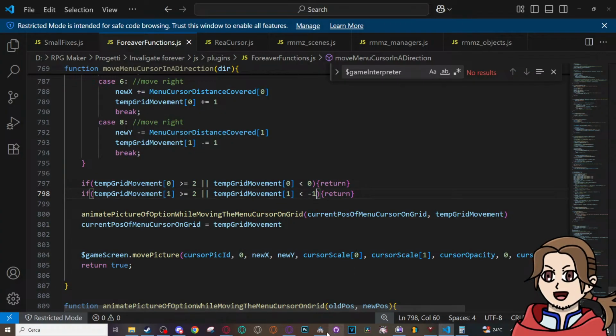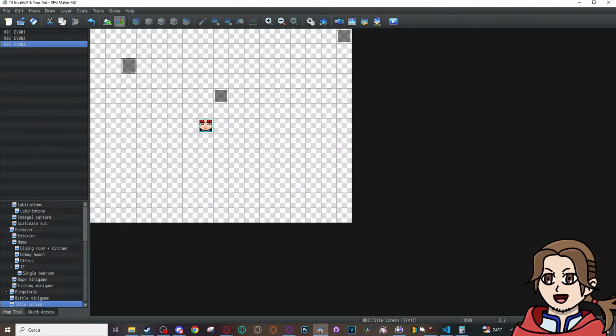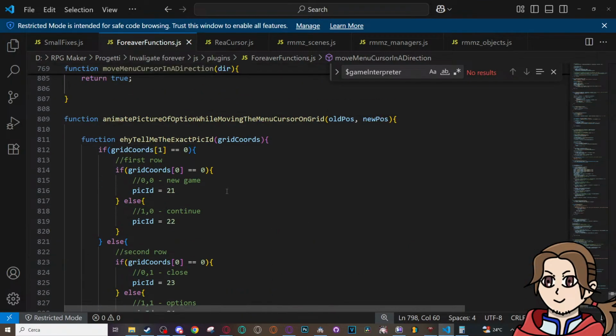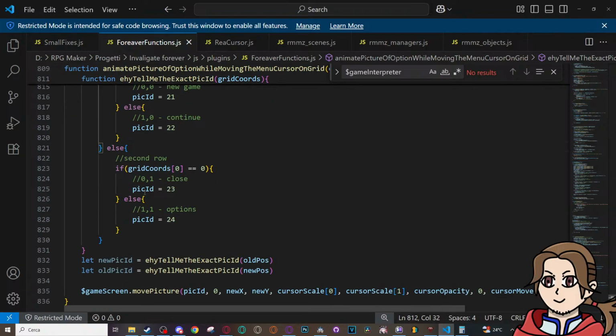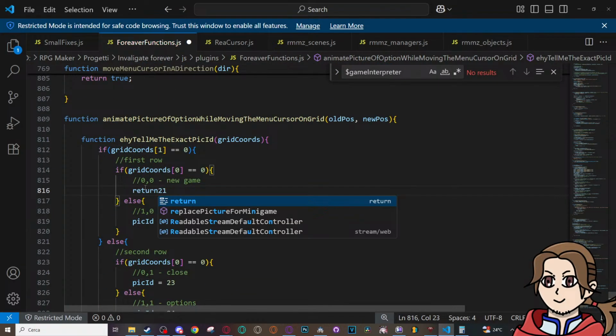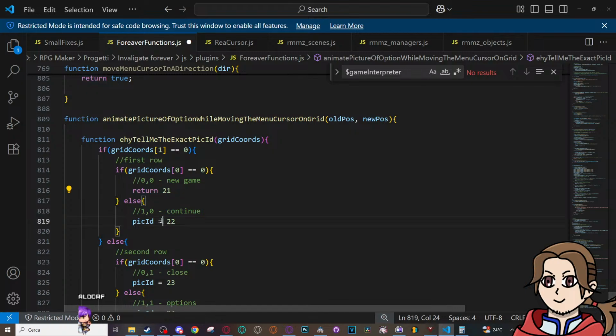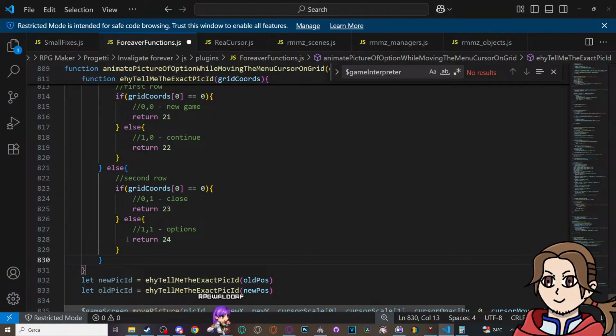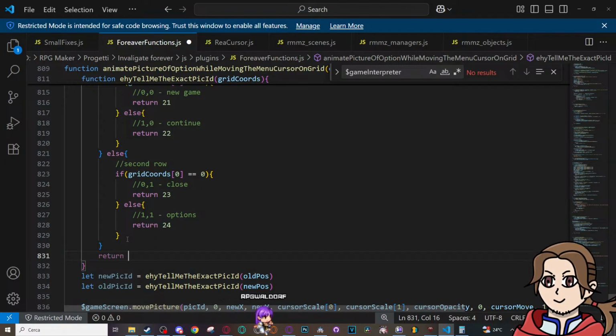Let's see, -1 now means we can move vertically. One more. Also this one needs to be return. Okay. So at the end there should be a return 0 in case none of the options are real.